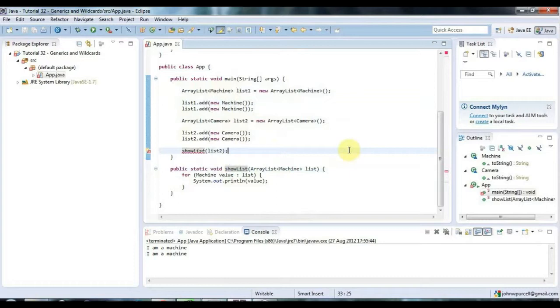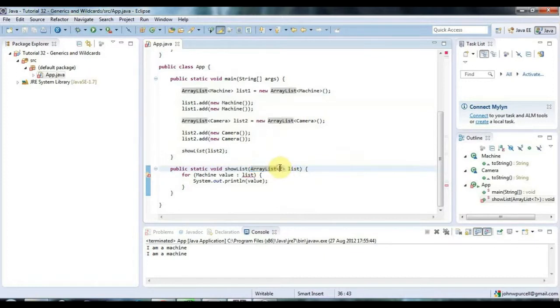Now the simplest way to do this is to say here question mark, and the question mark here is a wildcard. It's called the wildcard in this context, and you read this as array list of unknown type, or more broadly speaking, such and such a class of unknown type.